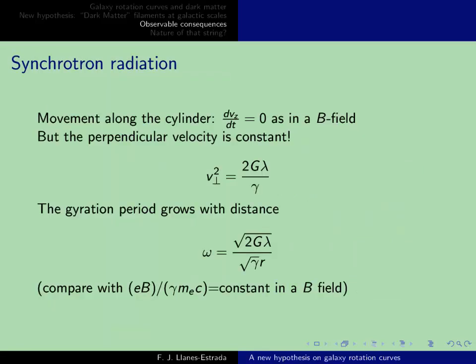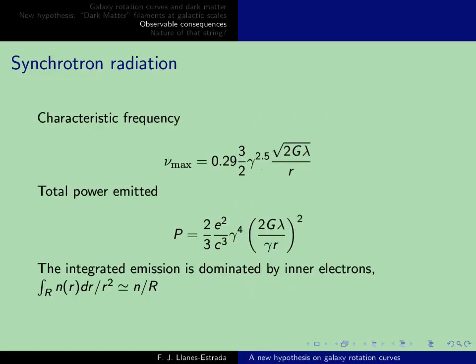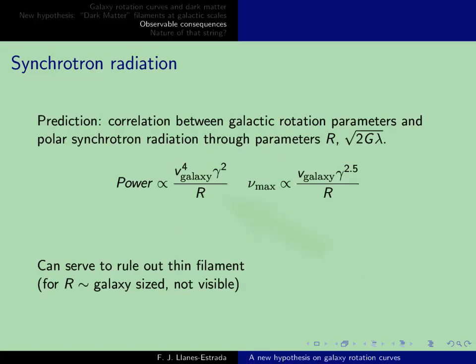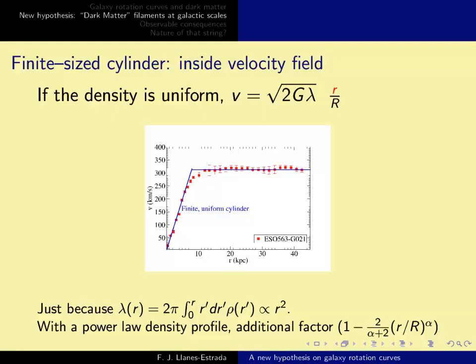You know that charged particles in such trajectories emit synchrotron radiation. I will flash a few of the relevant equations in case you need to look them up. But the radiation is only large if the filament is very thin with respect to the galactic scale. The power emitted is proportional to the fourth power of the velocity, and this is non-relativistic, as we saw earlier, at most 10 to the minus 3 of the speed of light. So you really need small radii here in the denominator to get appreciable power. But the shape of the rotation curves is suggesting that the filament has a thickness well comparable to the galactic size, so synchrotron radiation should probably be undetectable.